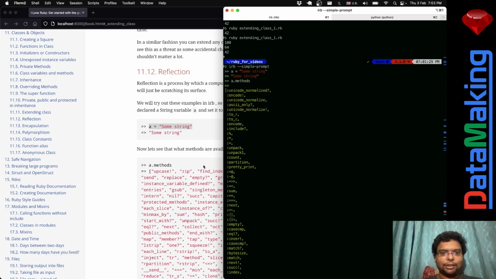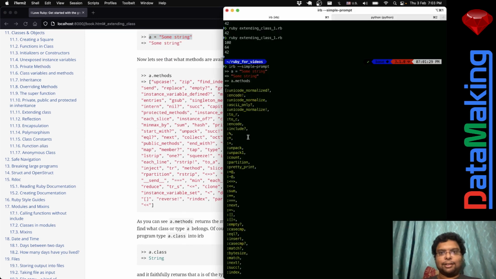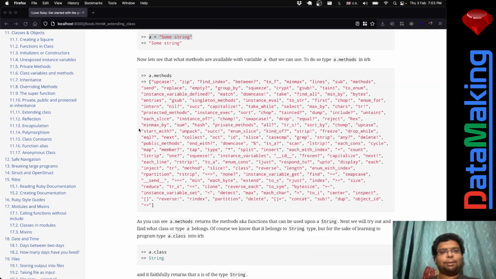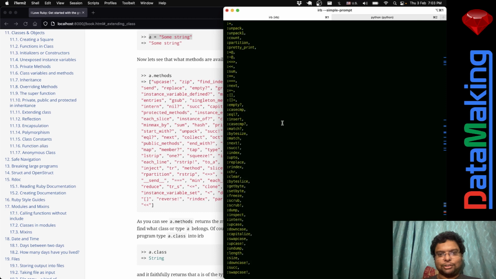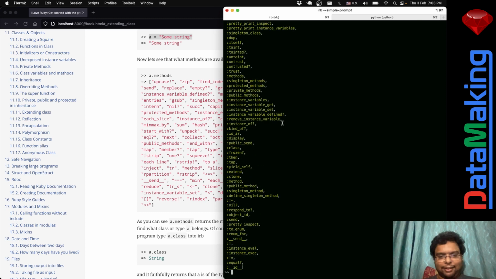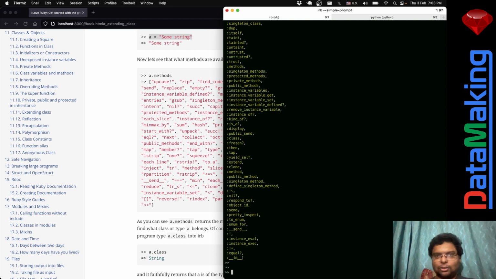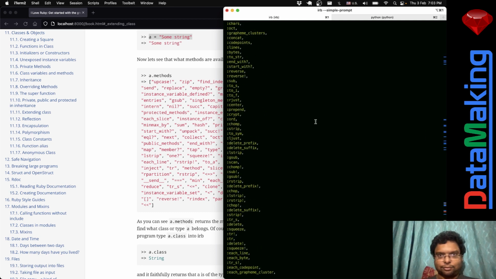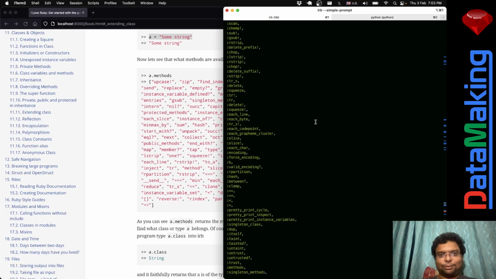Over here it's not listed so nicely; I think I need to update this because now it's just listing it like this. But anyway, these are all the methods that are there in some string, the methods of any string object in Ruby.